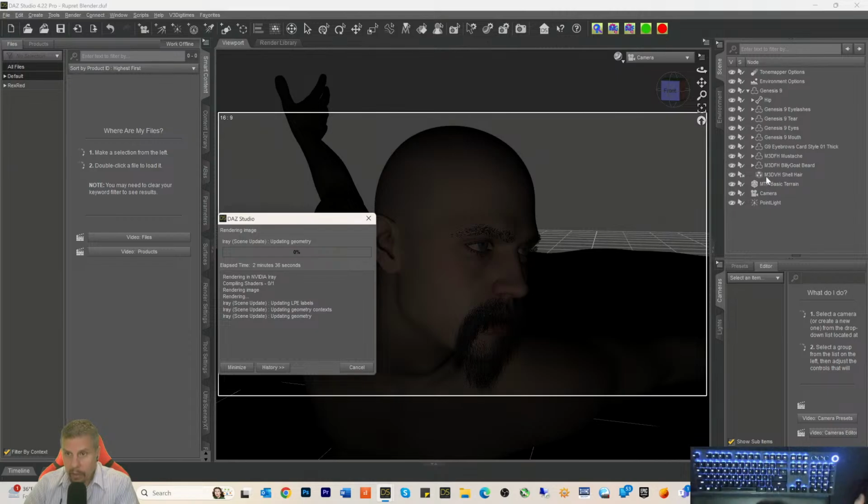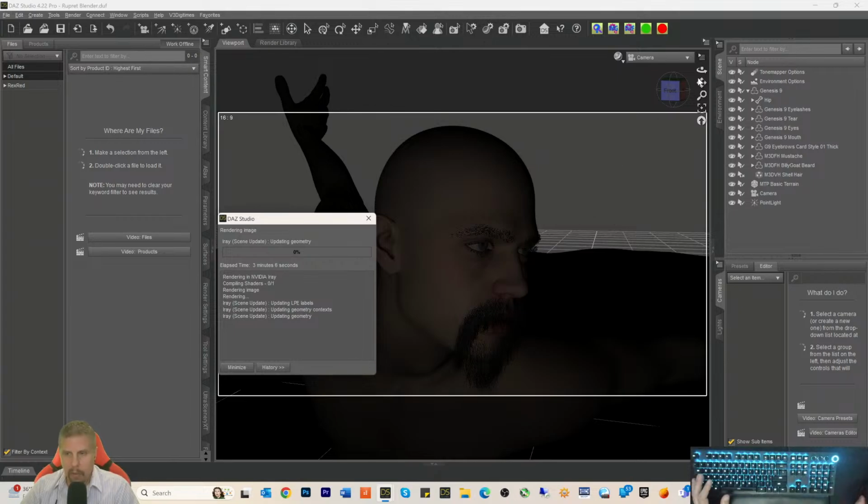Because it's not the terrain, it's not the point light, it's not the camera, it's not the environment, because when I hit him in the scene and ran a render, it rendered right like instantly. So it's something on him or in him that's doing this. So this is locked up again. So we got to close this again.